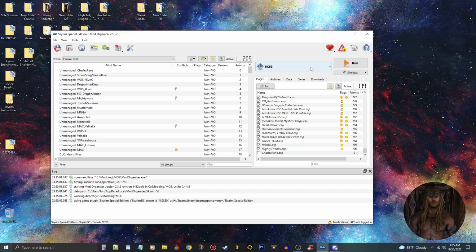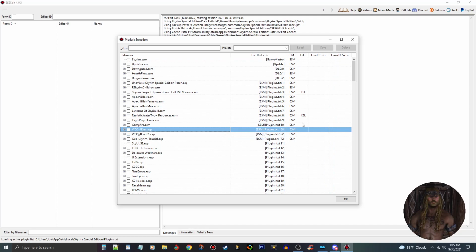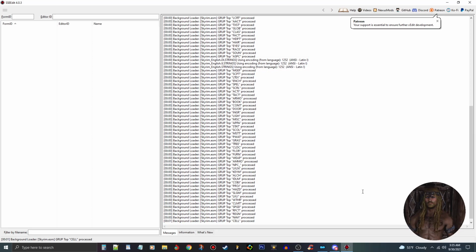So I'm going to click here, click my SSEEdit, and run that. It'll give you all the mods you have installed. I'm going to select none right off the bat, go down to the bottom, and check my Charles Rene, and then I'm going to find Frostfall, just like that. I'm going to push OK and give it a minute. Let it do its thing so it'll all load up. Shouldn't take too long. It's already done.